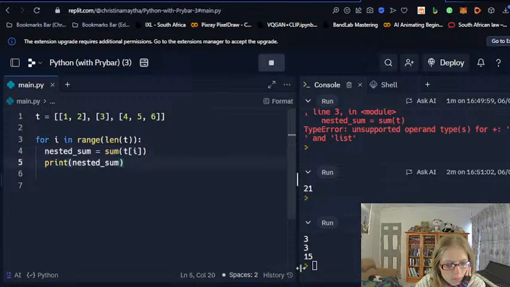Nested sum. I'm going to add those up. Nested sum.